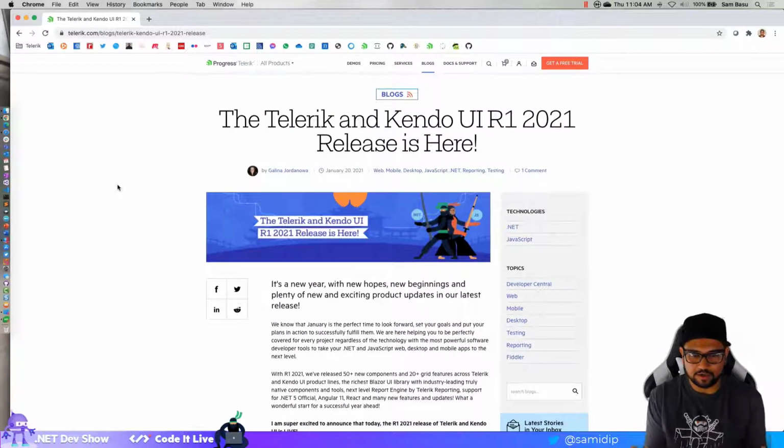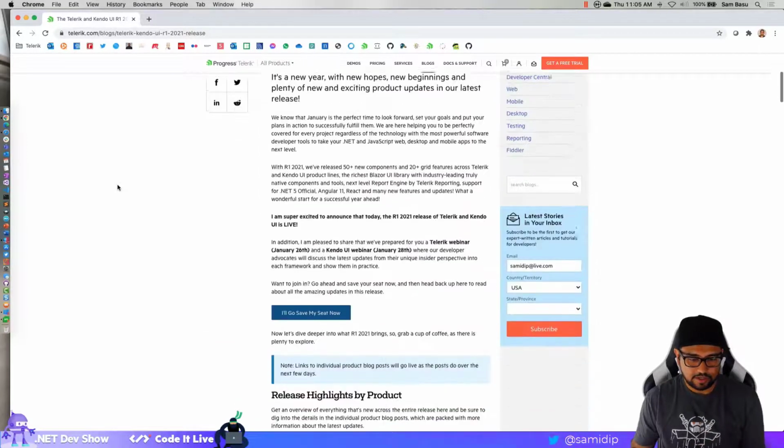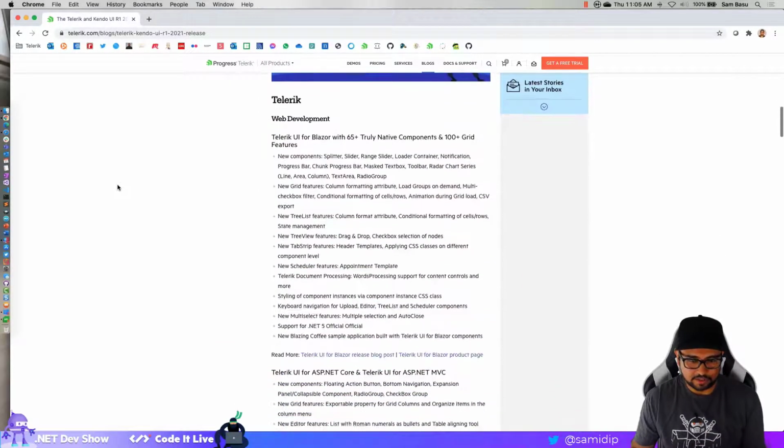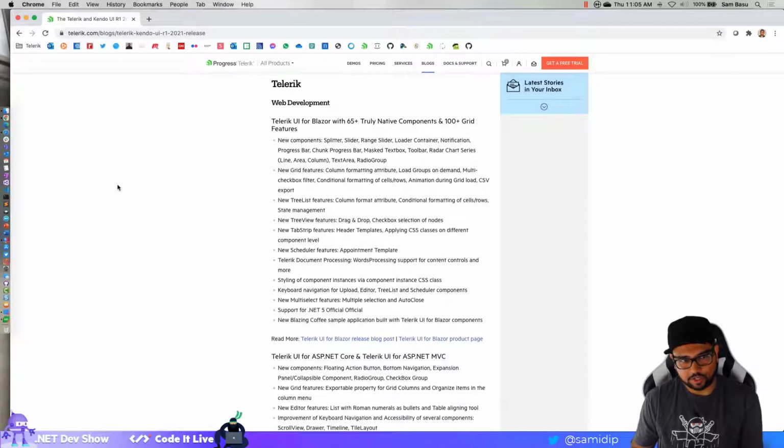So if you are using Telerik or Kendo UI, we just had a drop for our first release of the year, and so I'm exploring what's new for mobile, for desktop, and other bits. So it's all up here on our blogs, and essentially it's productivity for .NET developers.